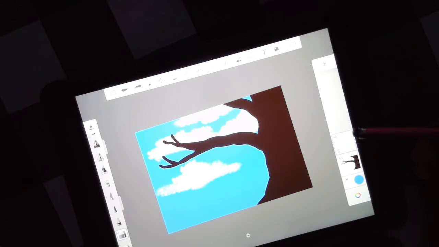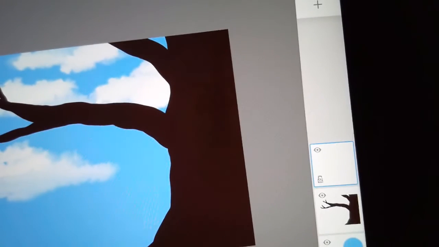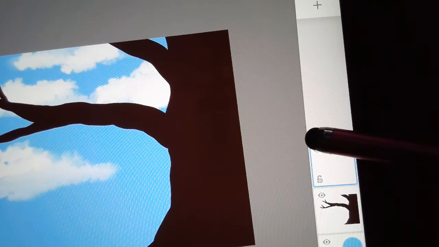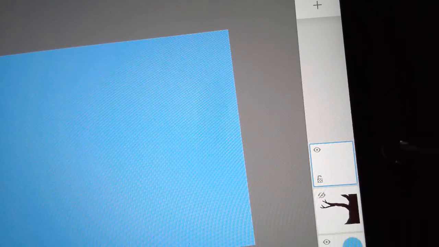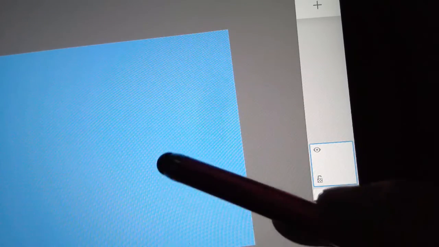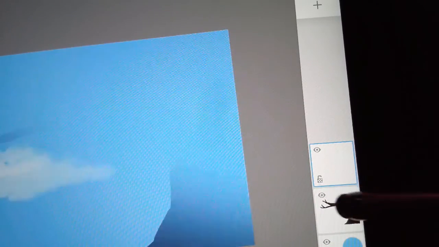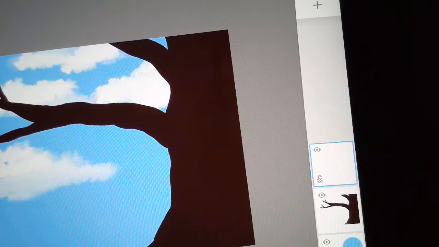A couple other things before I move away from the layers is I want to show you each layer also has an eye and it has a lock on it. So if you ever don't see something that you thought you drew, if that eye is crossed off, it's like your eye is closed. So now you can't see the tree that was over here. If I open my eye, the tree goes back over there. Now, you also have a lock.